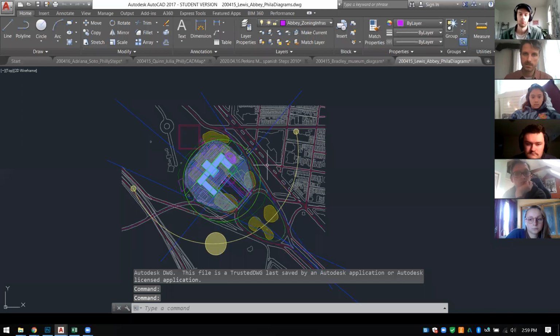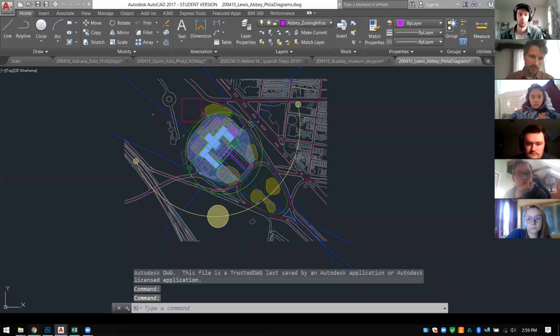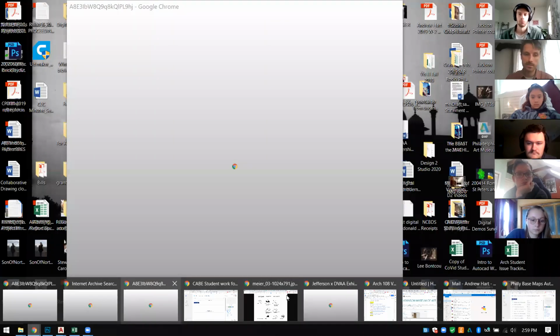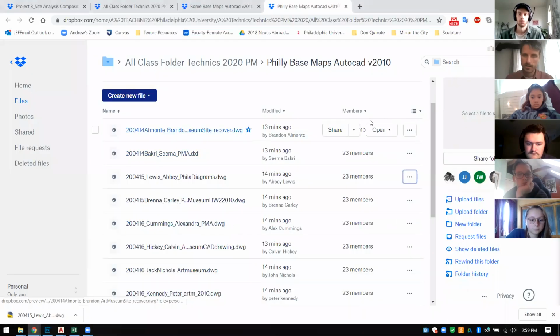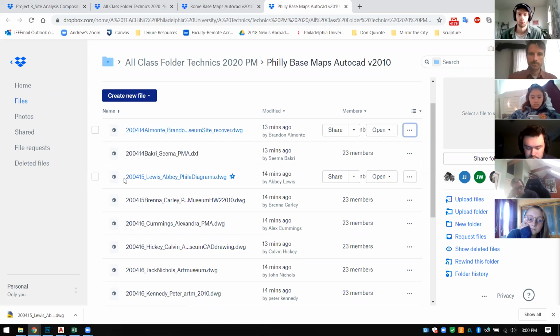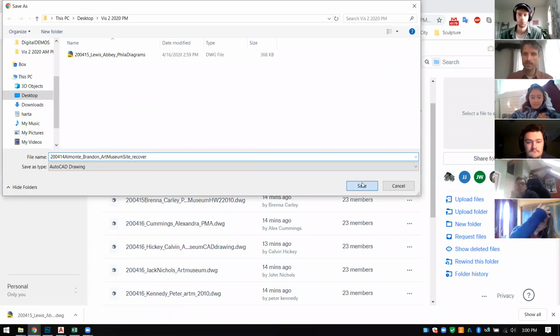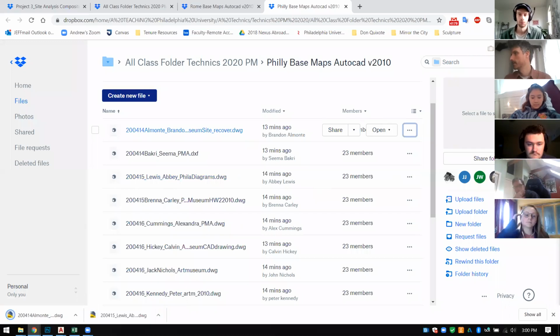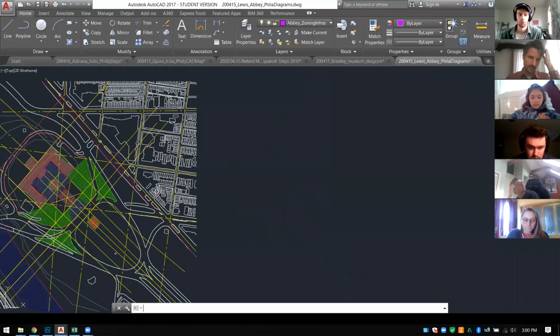Very nice. All right, and then I'm going to go see Abby's, all right, Brandon is right here. So we're going to do a little download of Brandon's file. We're going to peel Brandon's layers off and we're going to put them onto Abby's map, all right, using copy base. Just going to wait for a moment. Cue elevator music. This is where you guys get to roll your eyes. There we go. Brandon's downloading, downloaded.